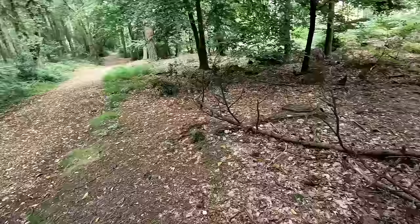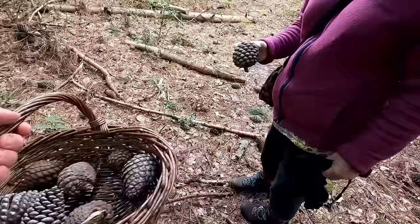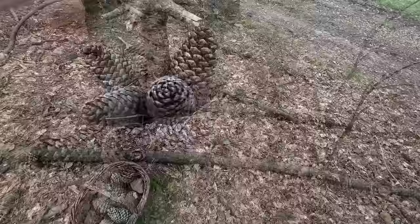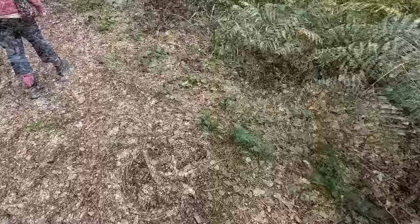Wow, look at all of these. You're picking them up for the fire. Well, or crafts or something, so, you know. Okay, so that's interesting. A chunk of branch with the pine cones still attached. That, I think, might make a nice centrepiece or base for a Christmas table decoration. I know folks don't like me mentioning Christmas right now, but it's called planning.